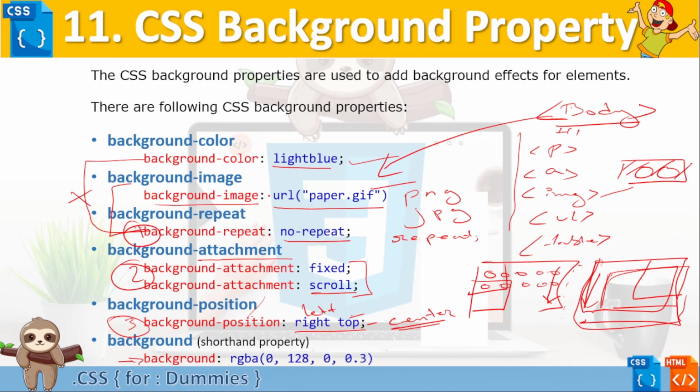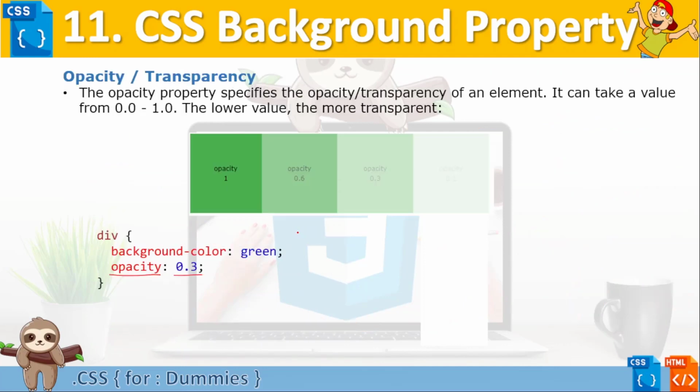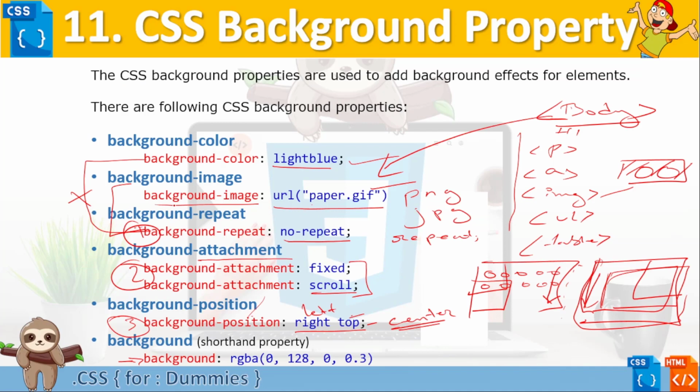So we set a color or an image. If you set an image, do keep in mind that there's a property called repeat, an attachment, and a position, where we control the scrolling, the position, and the repeat feature of our image, and then we can also control its opacity. If you don't want it to be completely opaque, you can lower the opacity as well. Do remember this opacity is not connected with the background. Previously, all these properties were associated with the background property.